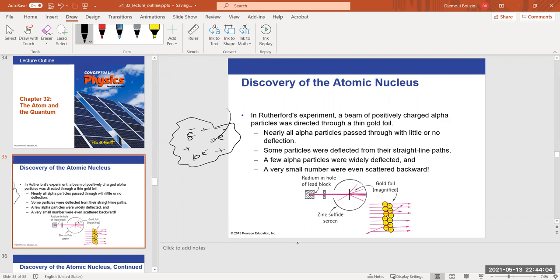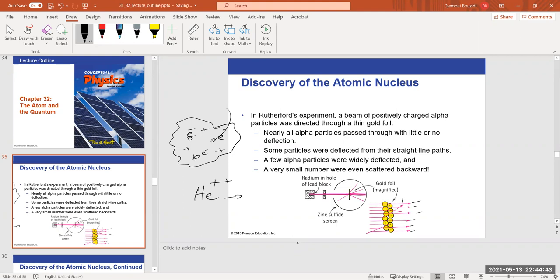But Mr. Rutherford tried to test this hypothesis by running alpha particles. Alpha particles, if you remember, are just ionized helium. They come from radioactive materials, and they come already with tremendous speed. All he had to do is focus them, because they have positive charge, so we can use electric and magnetic fields to focus them. Then he had them go through foils. In this case, zinc sulfide, for example. No, actually, that's the screen. So it's gold foil, actually, and silver foils.